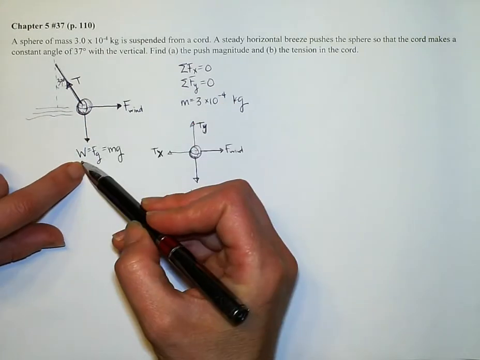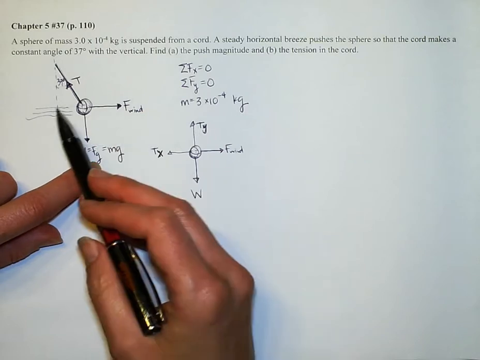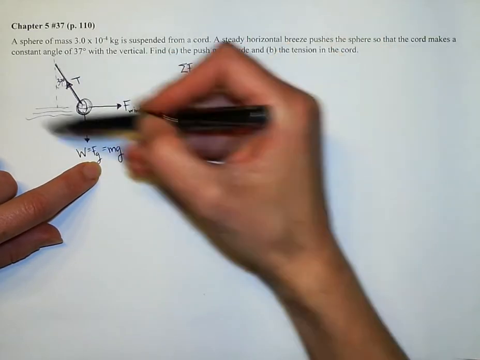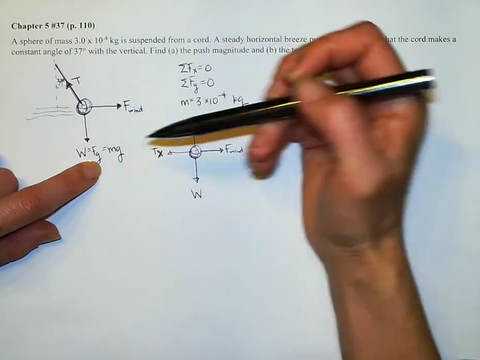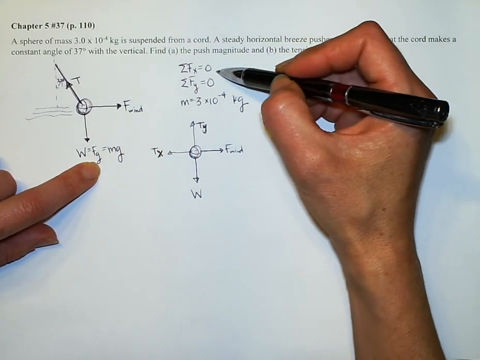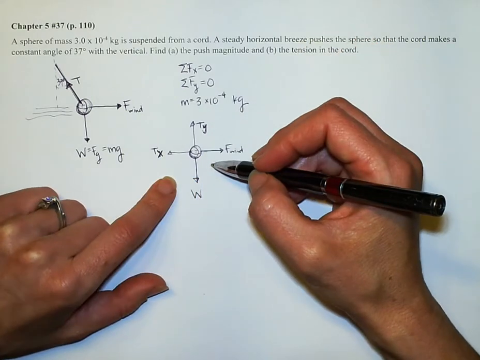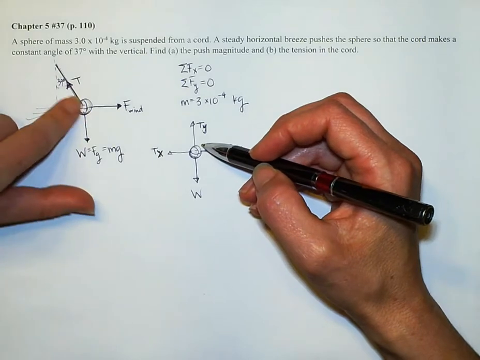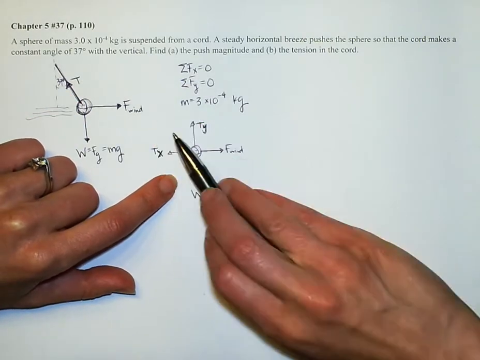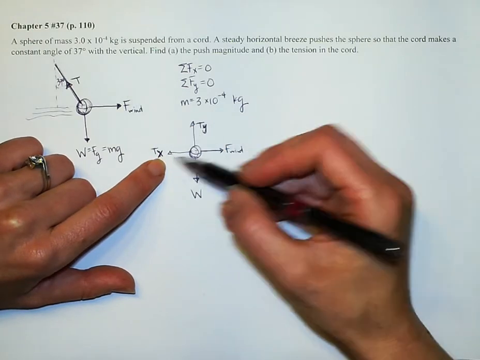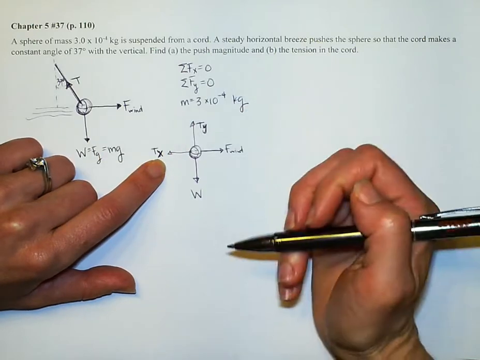And then, of course, my force going down is my weight, which is also my force due to gravity, which is also mass times gravity. So I wrote down what I know. I know that since it's not moving at all, then the sum of my forces both in the x direction and in the y direction will equal 0. So I've written that down right here. I've written down my mass. And then what I'm doing right here is I'm drawing a free body diagram with the components of my tension, because when I'm dealing with the forces in the x or the y, I don't want a diagonal force. Instead, I just want forces in the exact x or y directions.